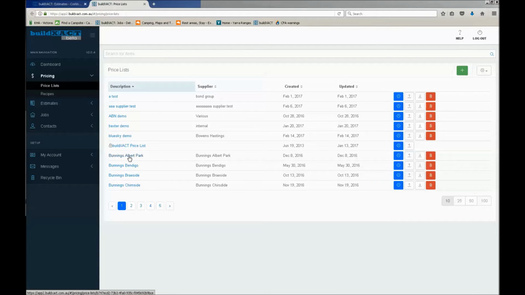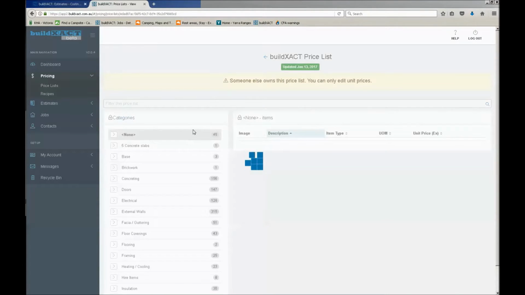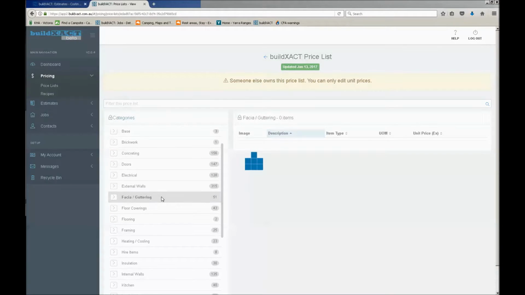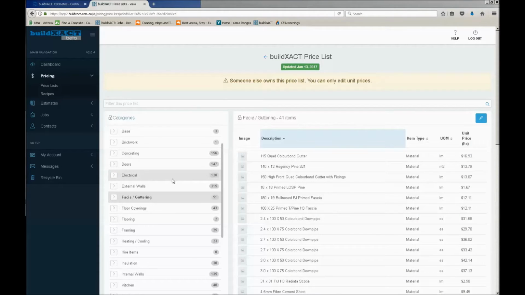There are other videos to show you how to load price lists. I won't spend time on it now, but the main point of showing you this is just to touch on the buildXACT list, which will cover off on all the different prices we've got. There's about 1,000 prices in here, and about 60-ish% are material, about 40-ish% are labor. They're a really solid start. They're supposed to be a ballpark figure, so they are purposefully generic, but if you're stuck for a price, they're here for you.